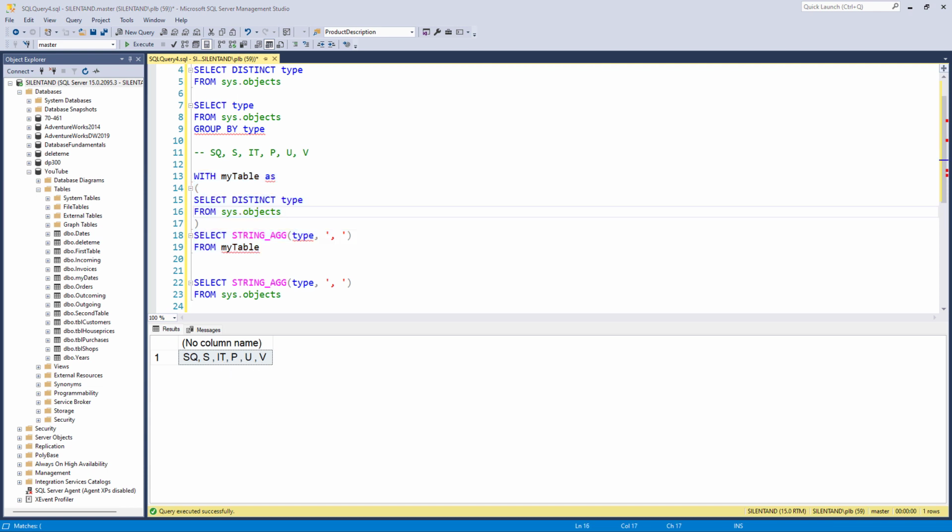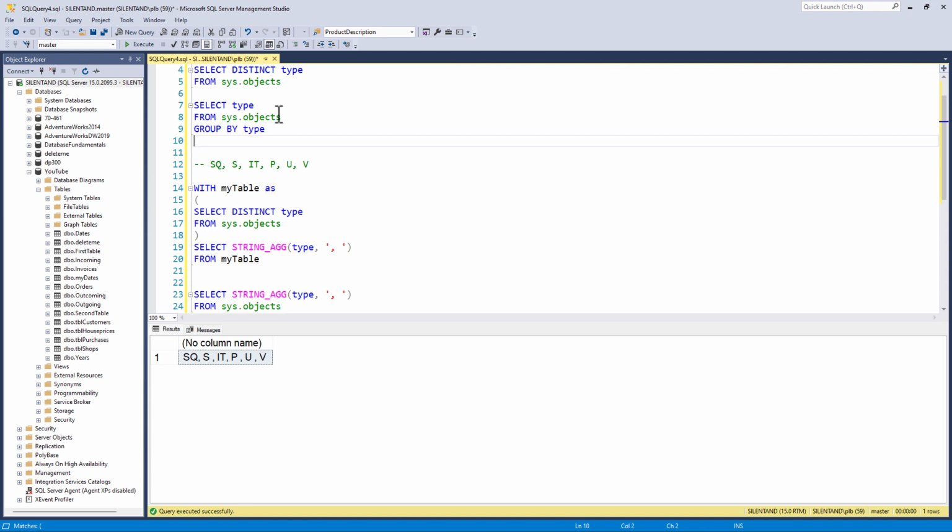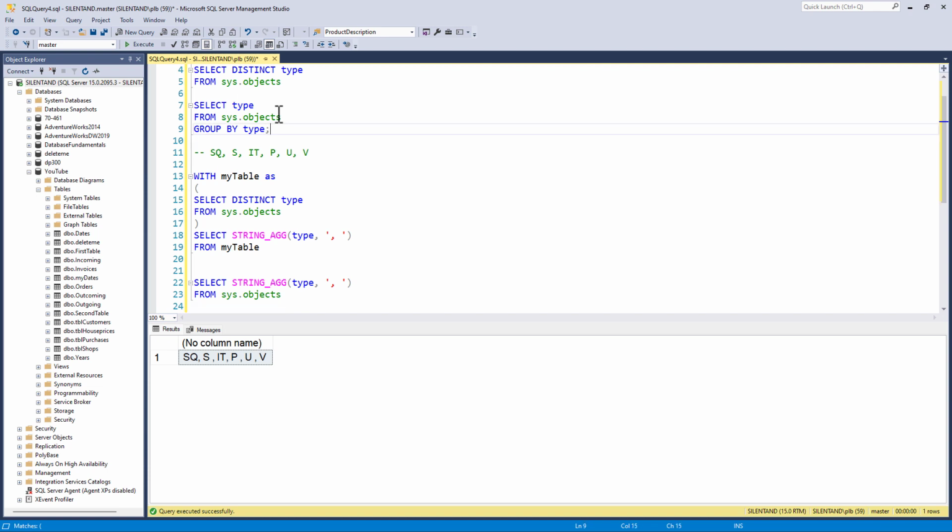Now you might be wondering two things. First of all, why are there all these red underlines? After all, this is working fine. If you have a CTE, so you have the word with, then you need a semicolon before the previous query, or you could type the word go. It needs to be rounded off a bit more strongly than SQL Server normally needs.